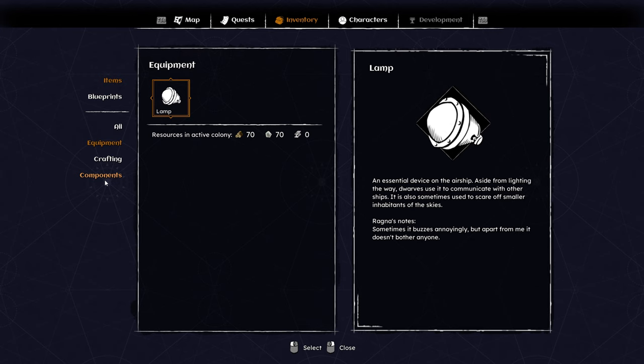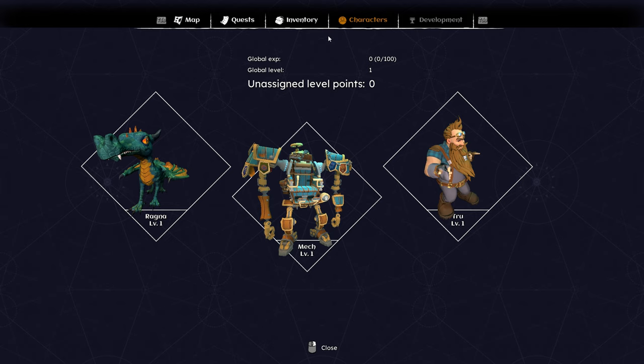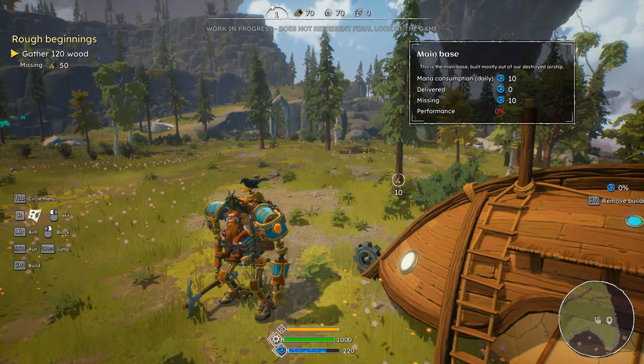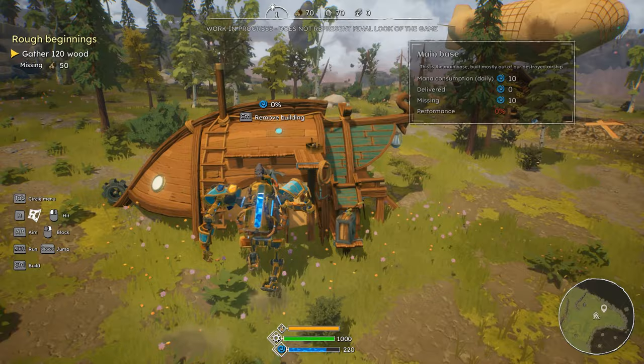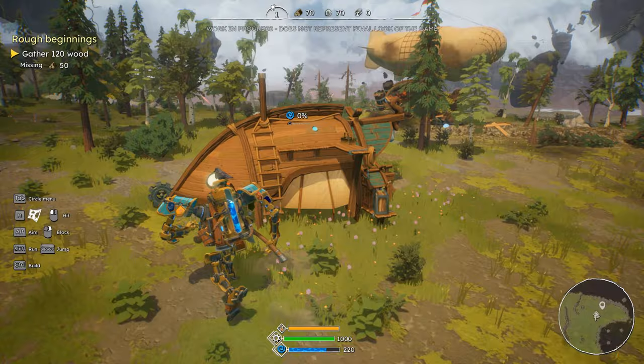Quest, rough beginnings. Ragna. Mech. True. So, I wonder... Wait, this is the main base, built mostly out of the destroyed airship. Okay. Wait, no, I don't want to remove it. How do I... can I hit this? Can I get in? Is there a way I could get in here?